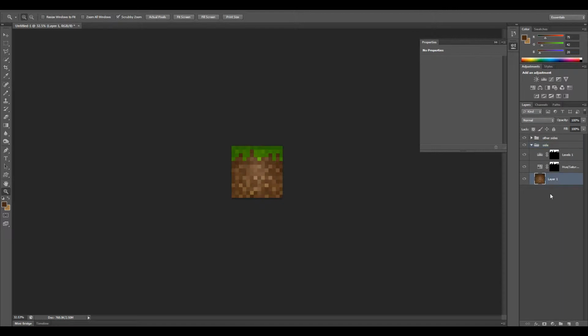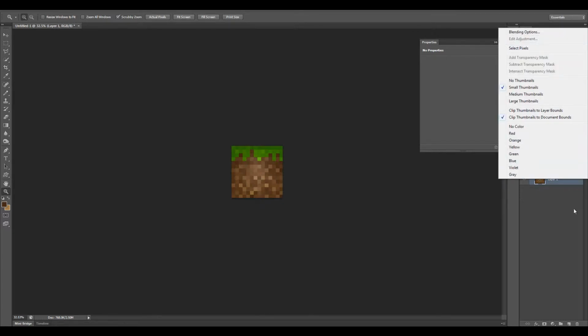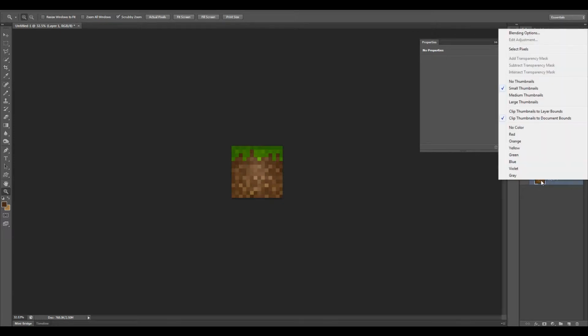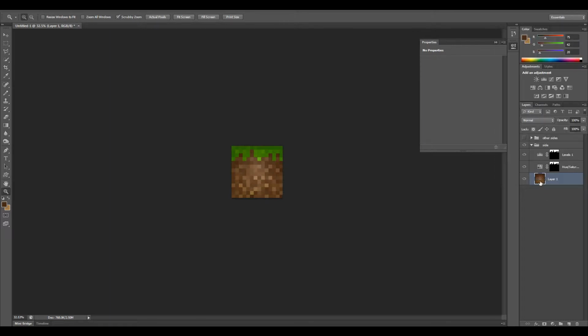So I'm going to copy layer 1 out of here because this is already a perfectly good looking brown piece of dirt. So let's go ahead and copy this, make a new layer.